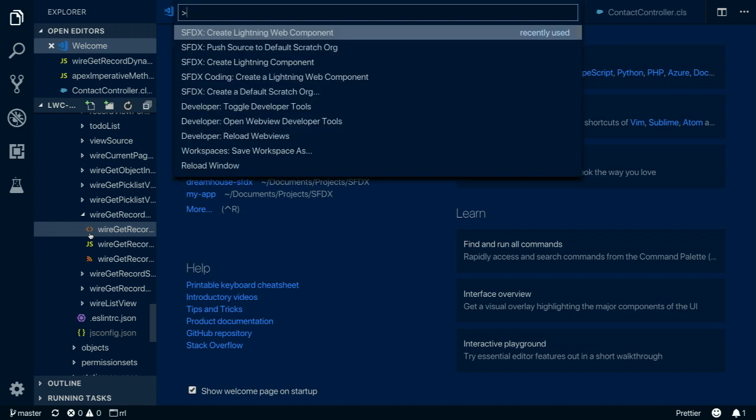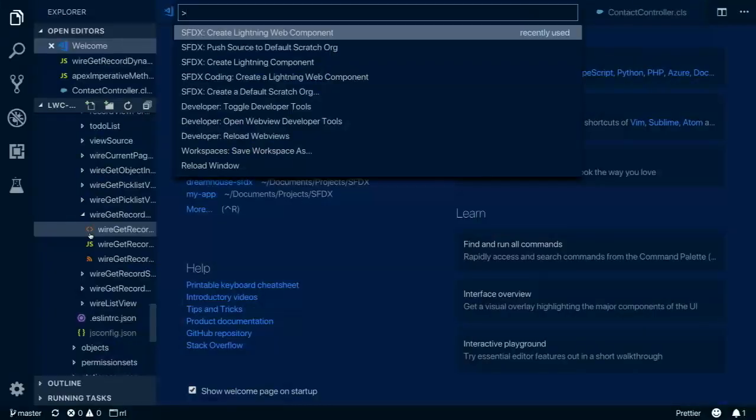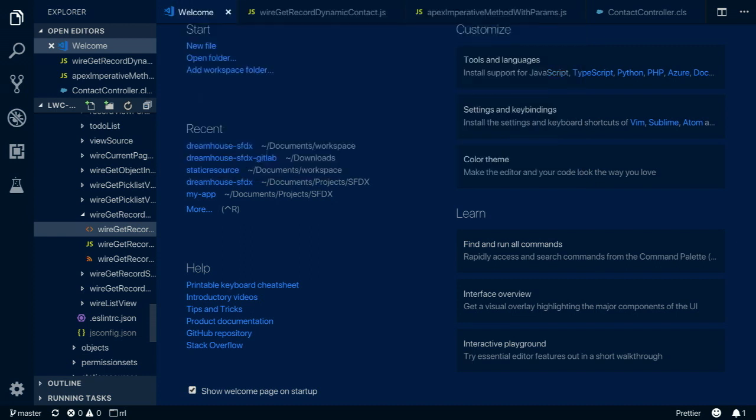In the coming release, you can use Visual Studio Code. So this is Visual Studio Code. If you've not seen it before, it's a free IDE, and we have built custom extensions to really improve the experience for Salesforce developers on the platform. And these basically surface using Command-Shift-P, and that brings up this command palette. As you can see, I've got something selected here, which is Create Lightning Web Component, which is different from Create Lightning Component, because you can create those through the IDE as well.